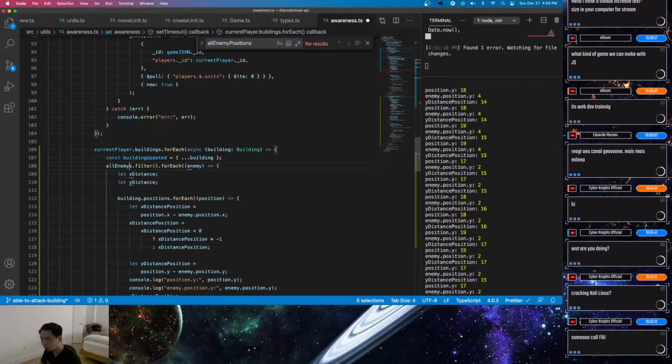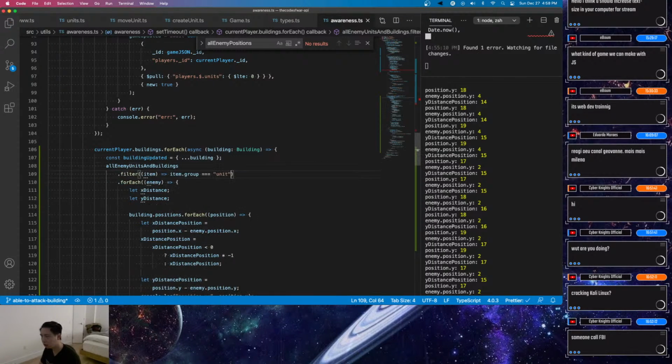Let's be more clear about that. All enemy units and buildings dot filter item dot group triple equals unit. Yeah, that should fix it.